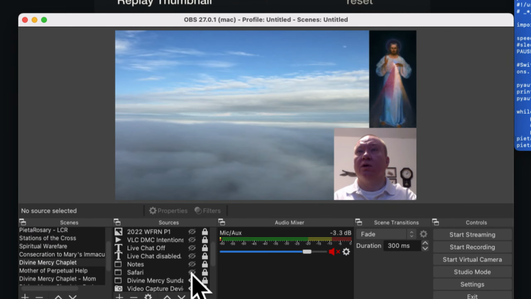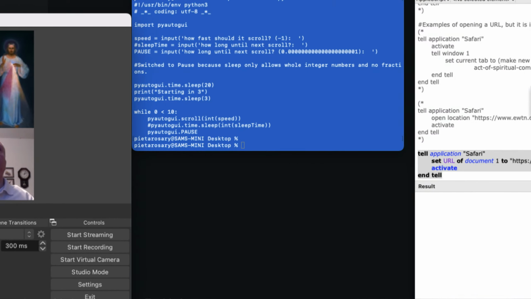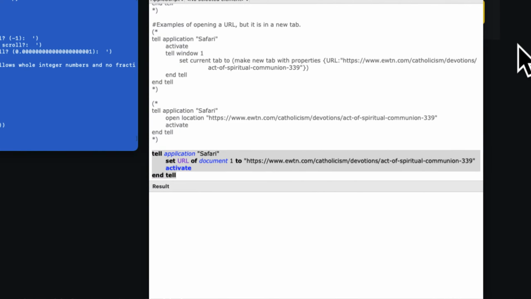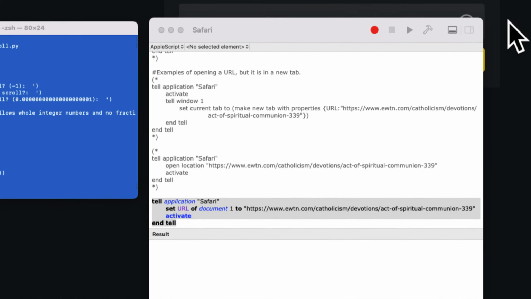be used. I'm going to slide back on over to this Safari script here. So, again, I ended up breaking these up into individuals because I have another script that calls these, okay? It looks at the day of the week, and if it's not that particular day of the week, guess what? It doesn't load this script, so Safari does not open up all the time. But just like I can tell Safari to open up and do things, I can tell application OBS to open and activate and all this stuff, and it will.